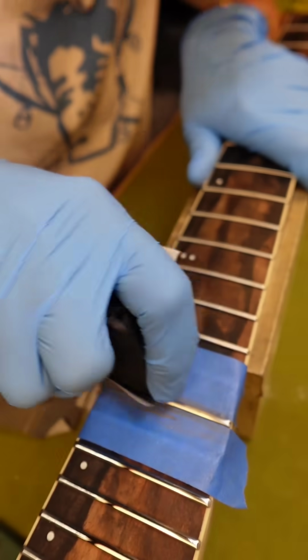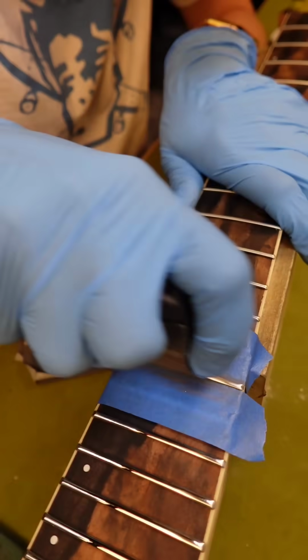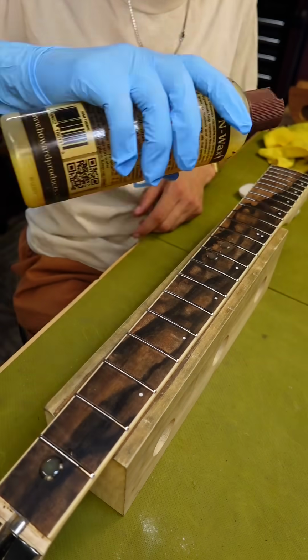Having nice shiny frets looks great, but it also helps preserve string life and makes bends a lot easier. A glass-like smooth surface allows the strings to slide across the frets without scraping or catching on any rough edges.